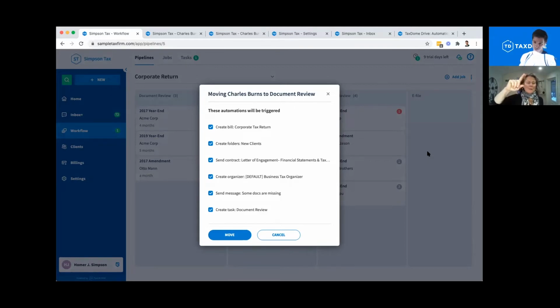Number one, I'm going to stop you right there, though. Yeah, please. Because we're talking about terms. Organizers are a term that is used by tax professionals to denote the things they need to do their personal taxes or their corporate taxes. Your organizers are more than that, though. Your organizers are also forms.